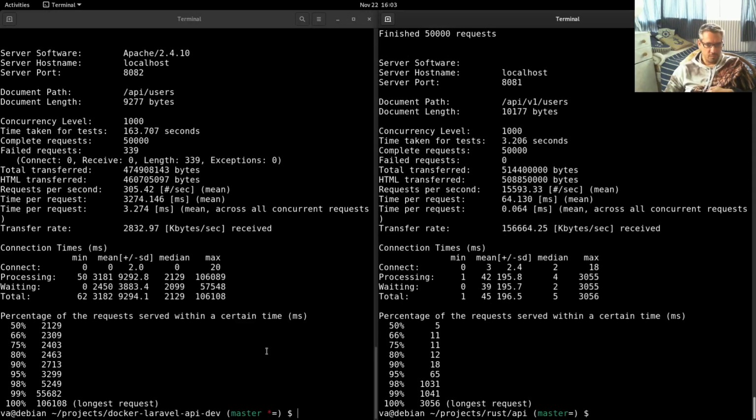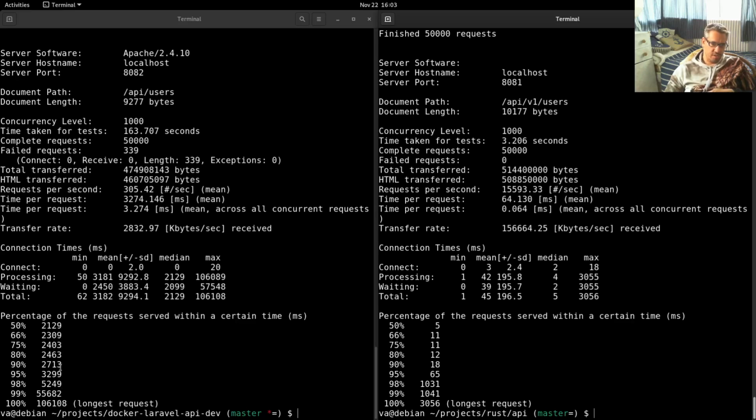And here we come to percentage of the requests served within a certain time. So we are calculating in milliseconds the time that the requests needed to complete. As you can see, 50% of the time we needed 2.1 seconds here, and in Rust 50% of the time we needed 5 milliseconds.